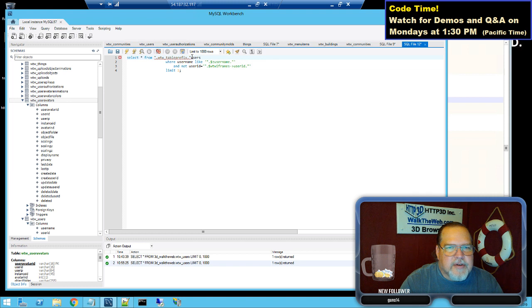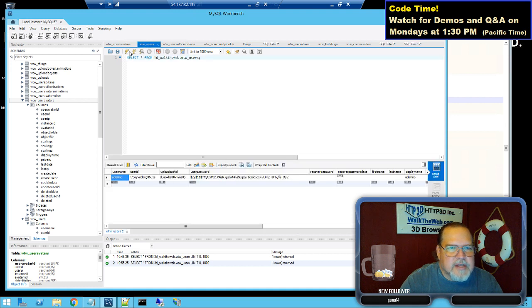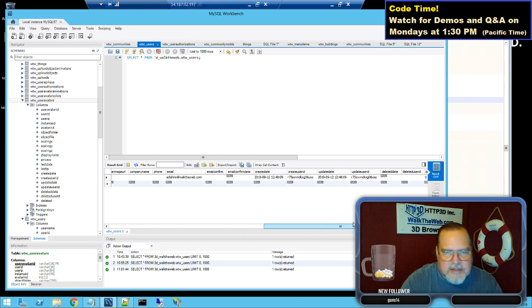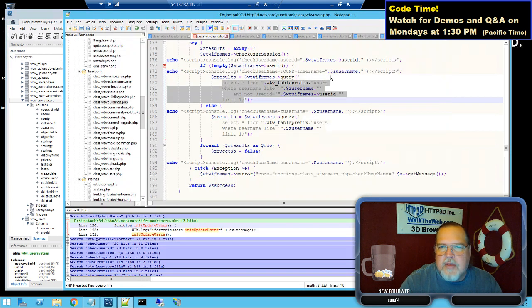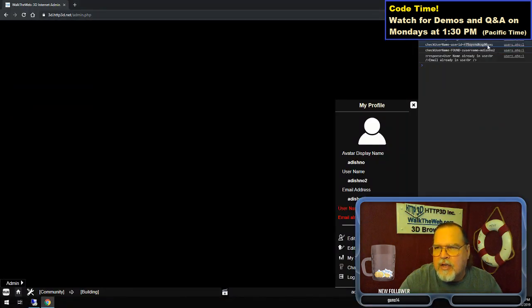We already know that the prefix is WalkTheWeb underscore. We're checking to see if additional 2 is here. And by the way, let's see that it didn't update at any point. Username is still additional, so it did not update. Okay, just making sure. And then the other part is the user ID that it passed us. I want to use the same one to make sure we're getting exactly what's going into that.